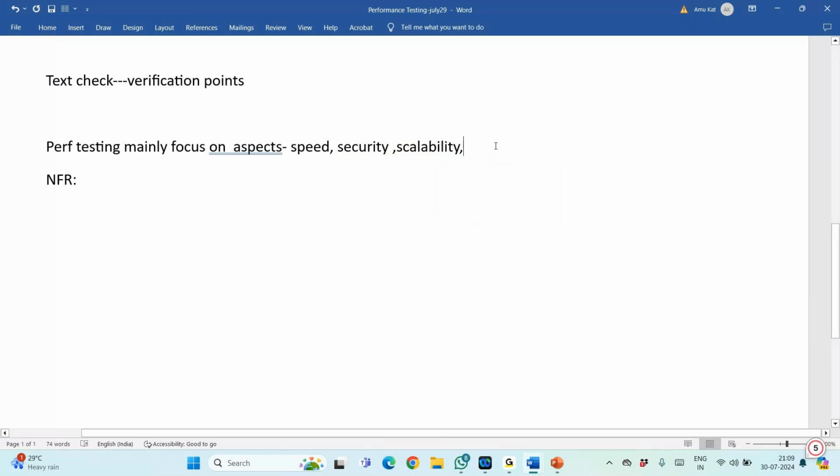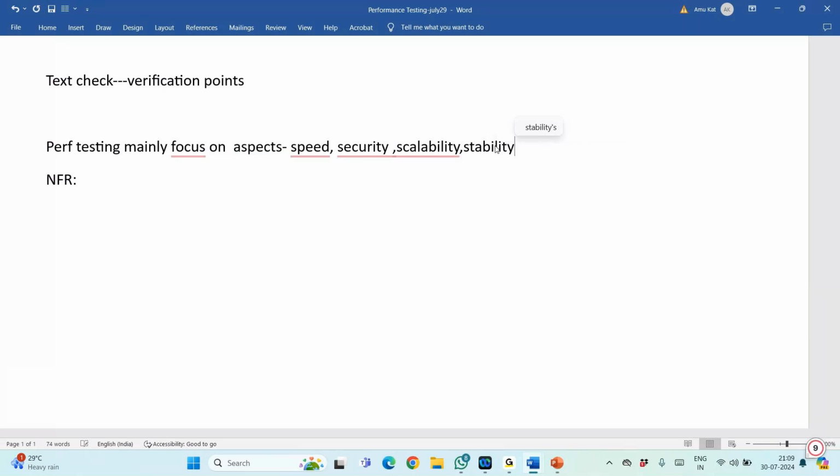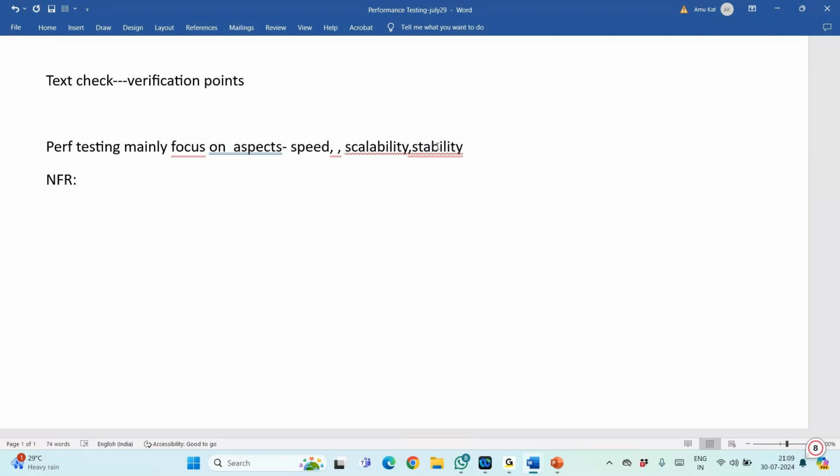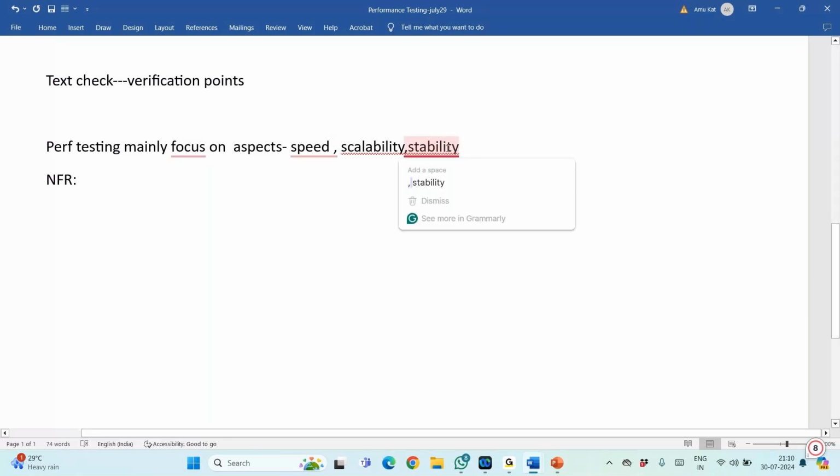And the third thing is stability. As I said, we are also going to check the stability, how stable our application is. If the application keeps giving us error codes whenever you try to place your order from Zomato, saying internal server error occurred, sorry, we were unable to allow you into this application, then no one is going to show interest in that application. So whenever we are done with our application, it should be stable.